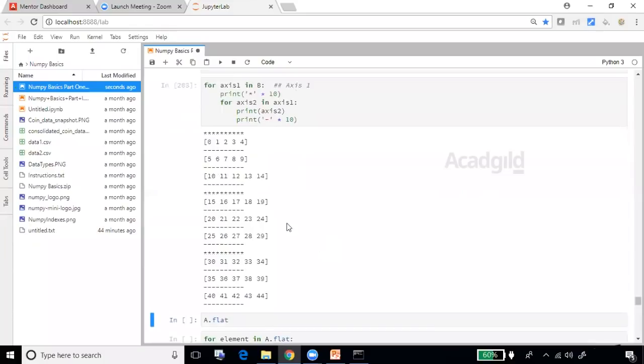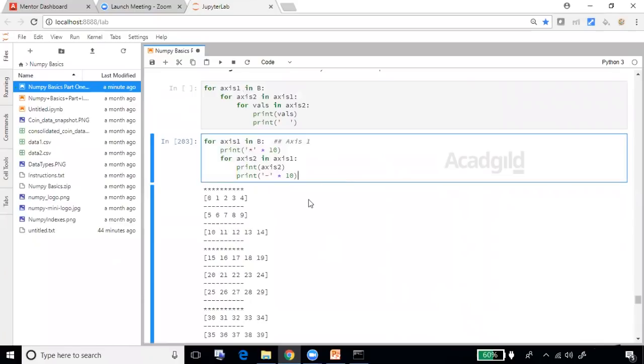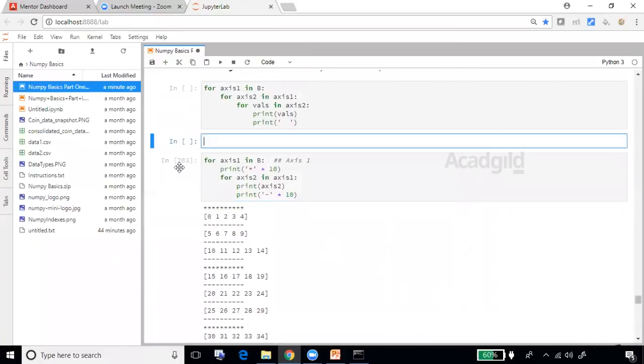Okay, when we are iterating, we are getting the individual rows within the second for loop. And if we do the third for loop, as you know, we will get the individual elements. That will be a very big output, but just try to see that the third axis will give us individual elements.